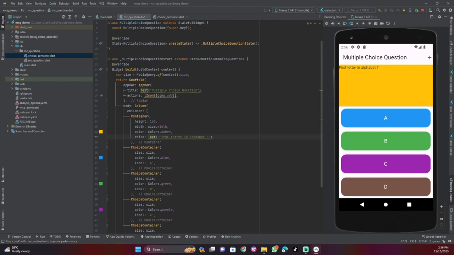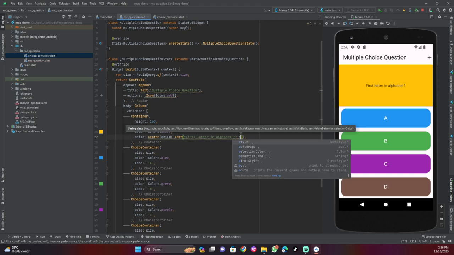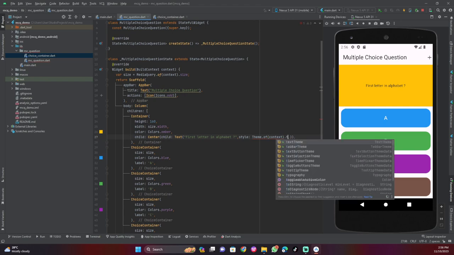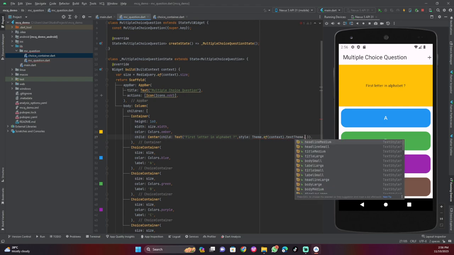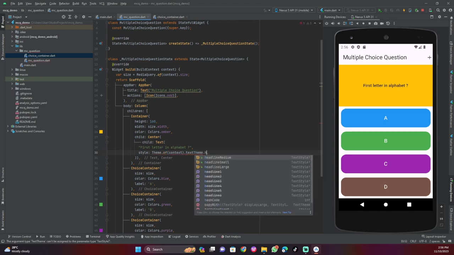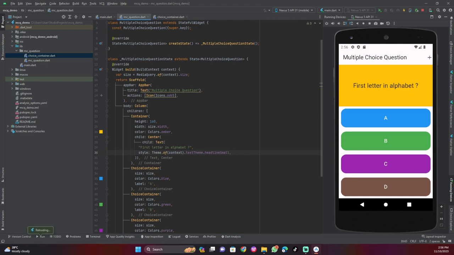Okay, it's not centered. Try to make it center. Let's say you're too lazy to use the text style, you can also use the font style that Flutter has decided. So I put the style here using the theme of context text theme. So you can use, let's say, title large, sorry, title medium. Okay, that's why it's a title medium. Let's say you want to change to headline or anything, headline small, something like that.